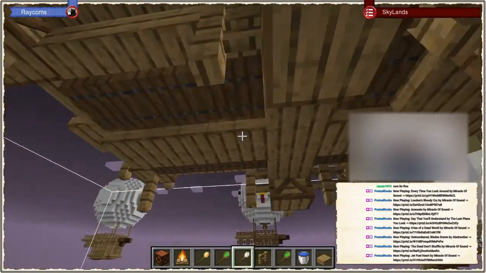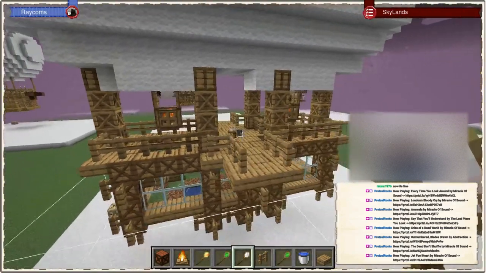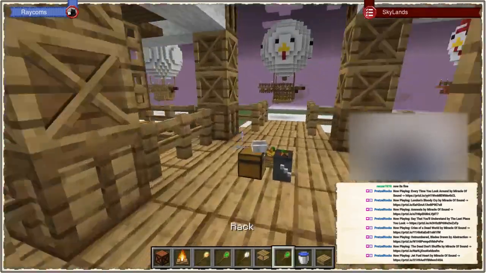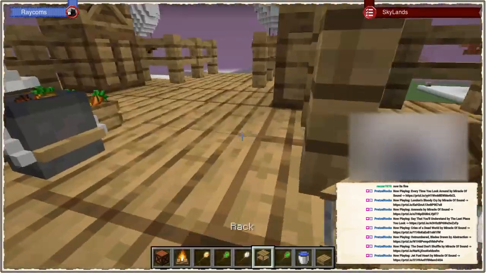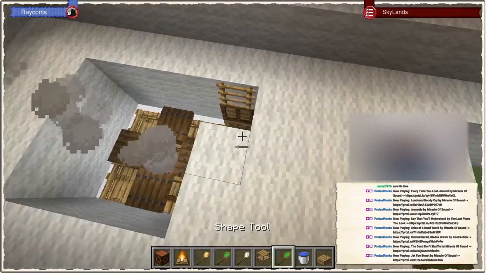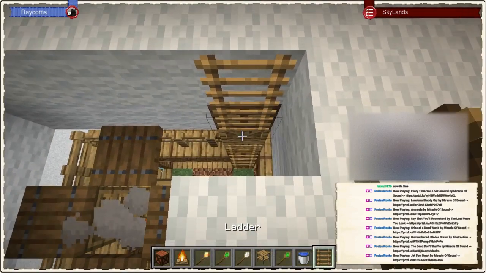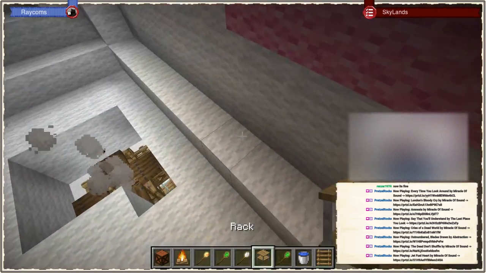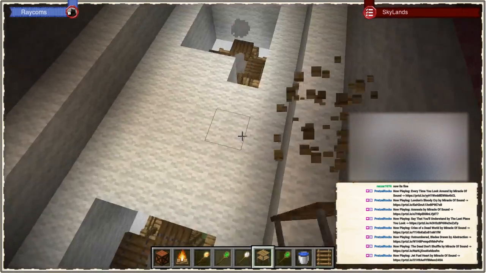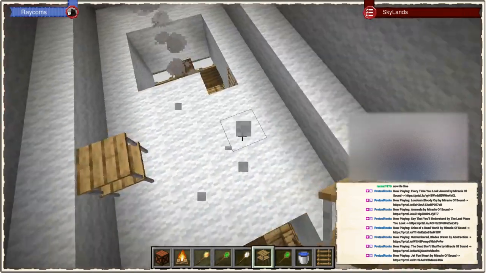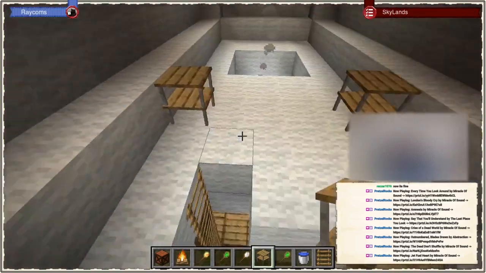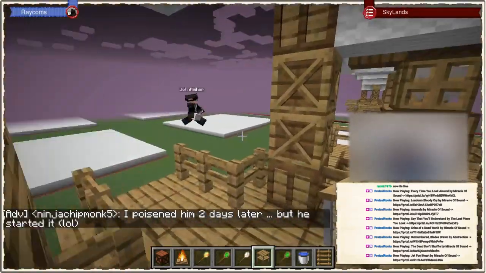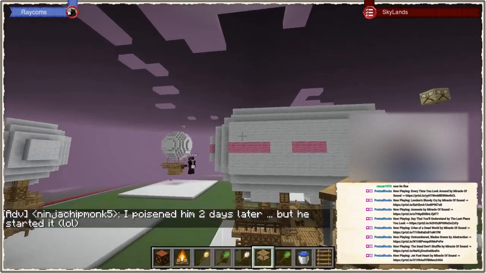Oh, don't forget we have the interior of the balloon to put things like racks. Well, we don't have any way up yet. Yes, you do. There's a ladder. Ah, there was a ladder, yes. By the way, the advantage of actually setting the anchor block is also that you don't need to set the positions again, because the first scan saves the corner positions, and you then just need to load the anchor.